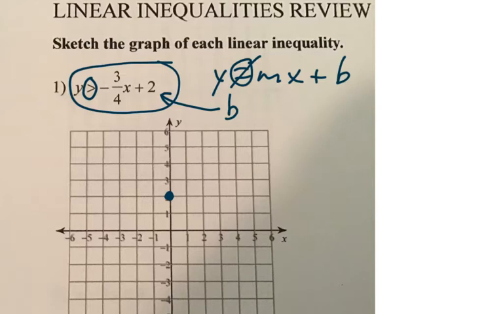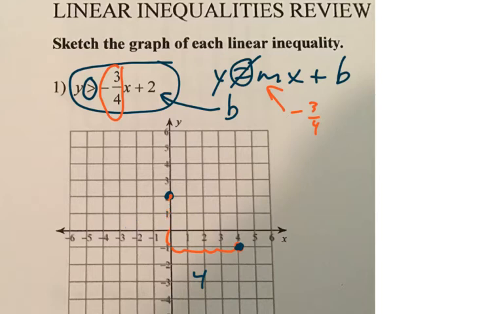Notice our slope. The number in front of x, the m, in this case, is negative 3/4. What does a negative 3/4 slope mean? That means from our point here, I'm going to go down 1, 2, 3. I'm going to go over 1, 2, 3, 4. Right there. I went down 3 and over 4, right?